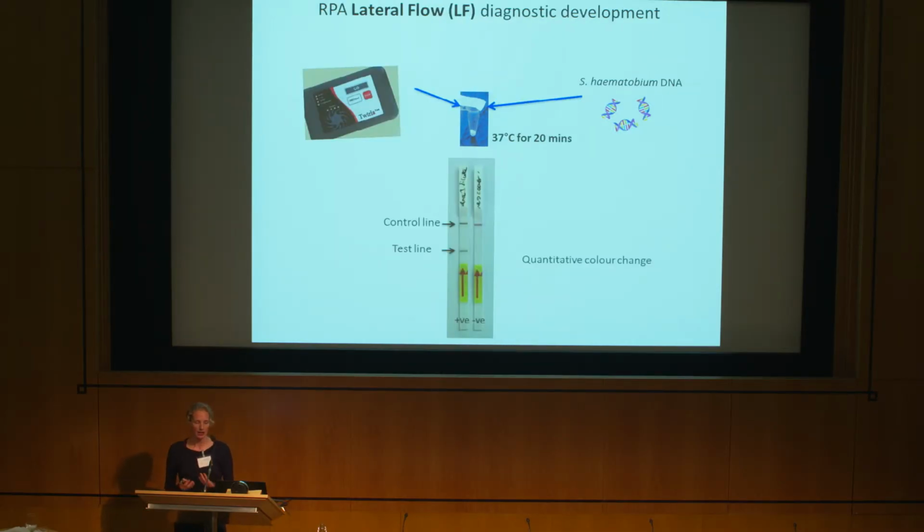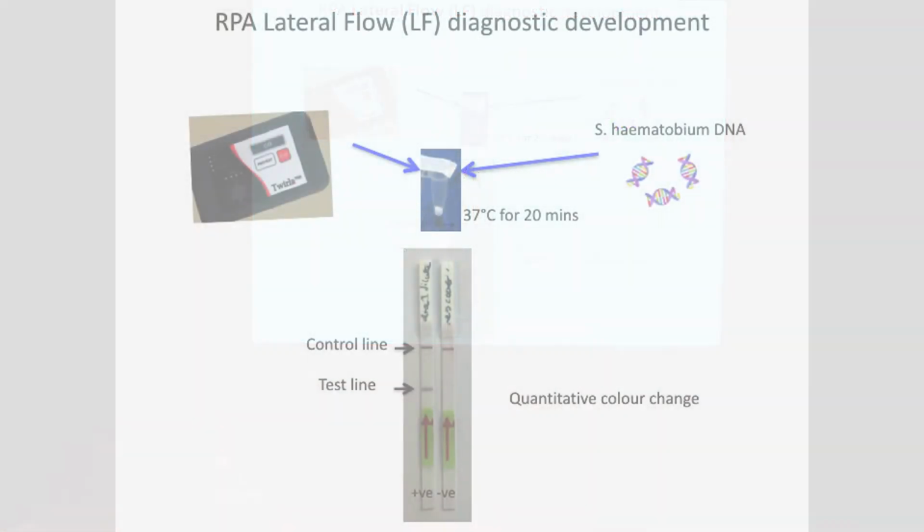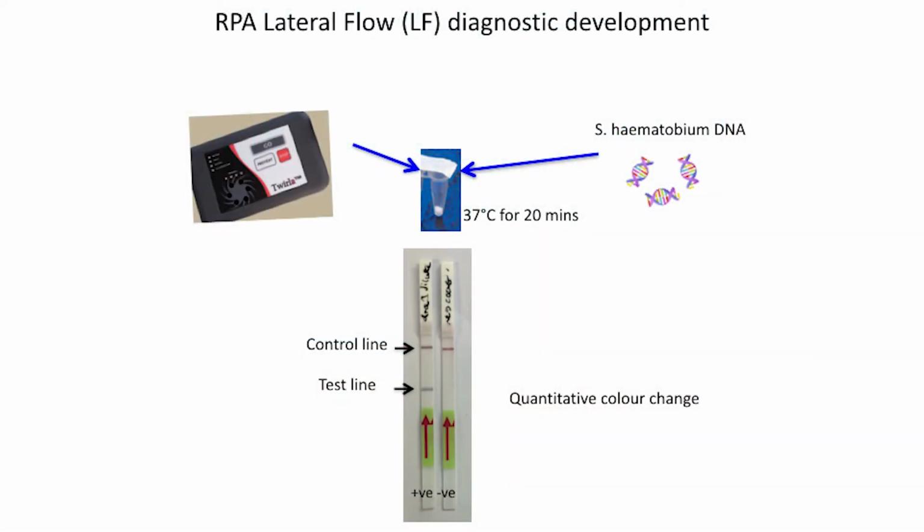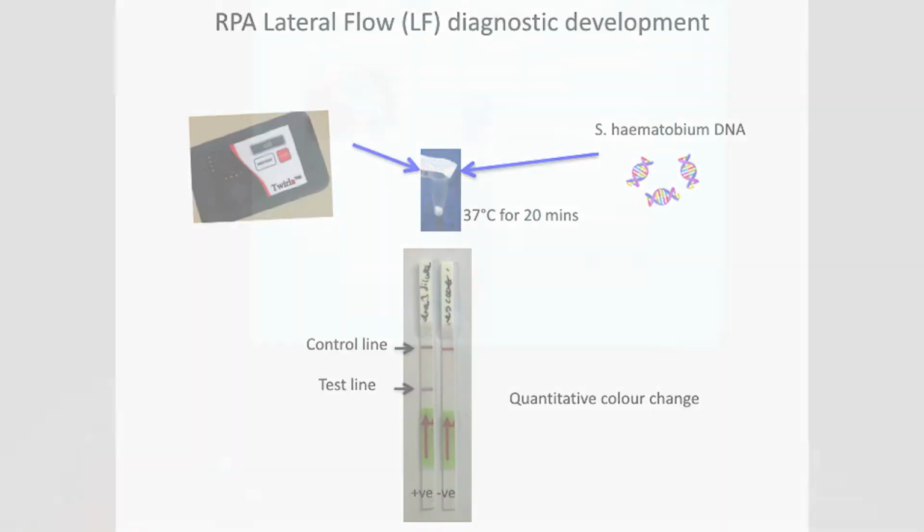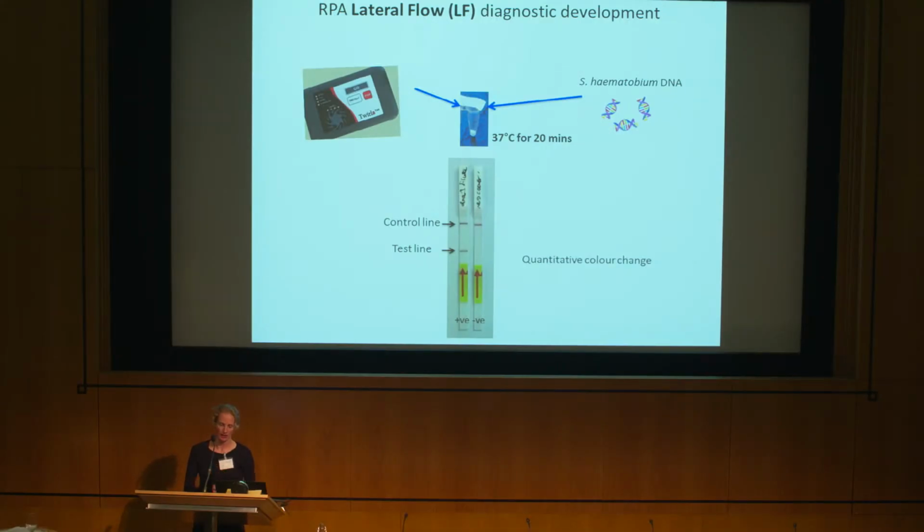We then redesigned our assay to work on a lateral flow system. And we have these lateral flow DNA dipsticks, which, again, the assay worked very well, and we had positive reactions here at 37 degrees when the assay was run for 20 minutes. So again, this is a very nice portable system to be able to do a very quick analysis in the field. Again, we tested different serial dilutions, and again, we got down to about 100 femtograms of DNA.